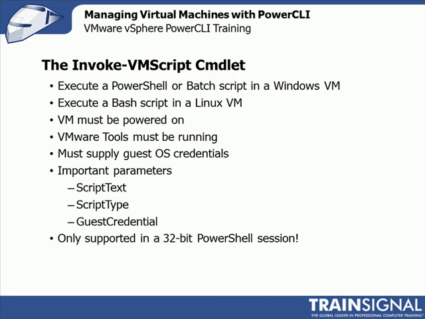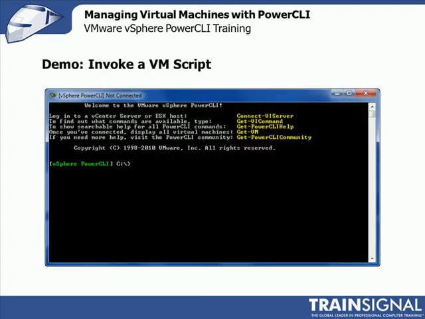Note also that the way that these scripts are executed, it's done through VMware's VIX API. And right now, as of this recording, with version 4.11 of PowerCLI, the version of the VIX API is 32-bit, and you can only call it from a 32-bit PowerShell console. So let me show you what I mean by that.